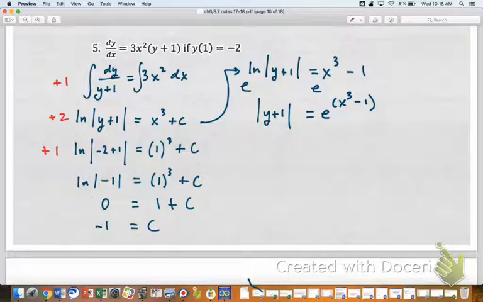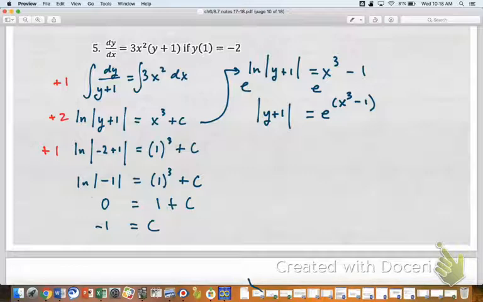However, hang on one second. If y is like negative 8, then negative 8 plus 1 is negative 7. And listen, the absolute value of negative 7 is negative of negative 7, also known as positive 7. So here we go. Let me finish this out, and then I'll get your question.